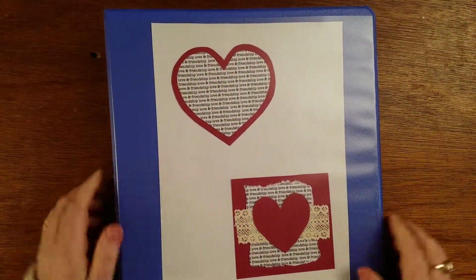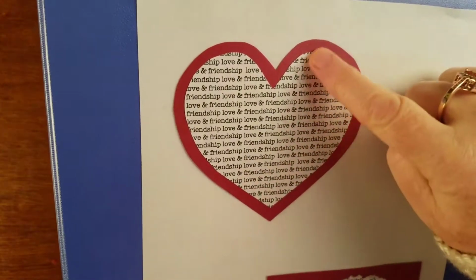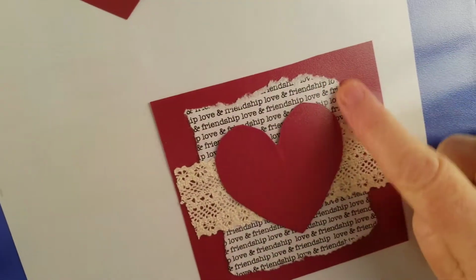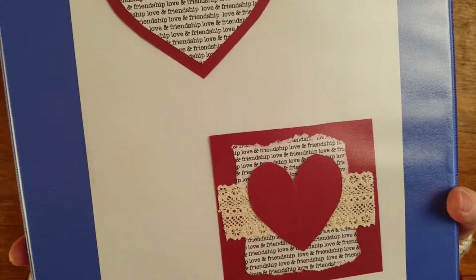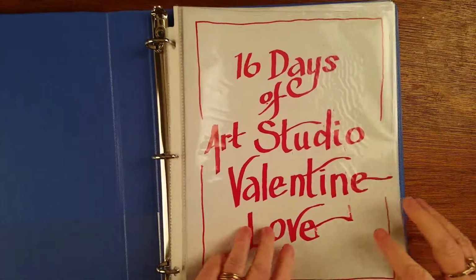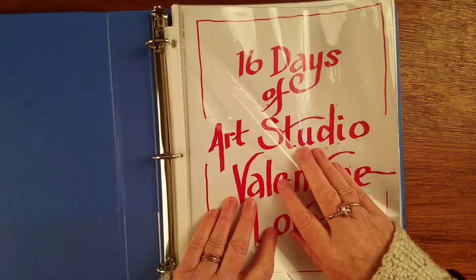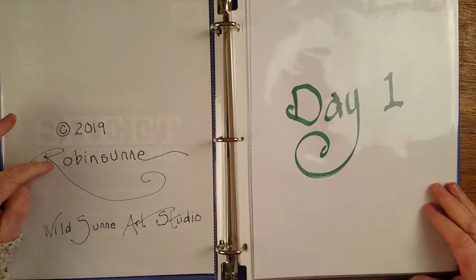And I also wanted to show you that I've made a book. Can you see these? Remember yesterday we talked about making our own energy paper with our own words. So this is the heart that I cut, and then I echo cut some red around it. This is this rectangle that I tore, and then I added some lace and another heart. So these are the kinds of things you can do with our energy paper. Yay. So this is my new book about the 16 days of Art Studio Valentine love. Oh, look, it was not dry when I put that in, and now it's made little ink spots. Copyright 2019 by Robinsunne of Wildsunne Art Studio.